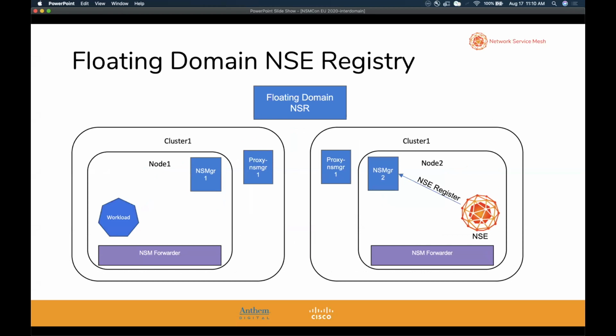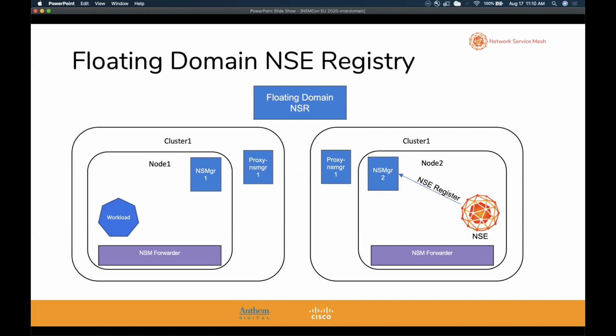How do NSEs get known in this system? There's a concept that the NSM community has created called the floating interdomain or floating domain NSE registry. What that really boils down to is the idea that there's a network service registry that exists for a domain that is outside of, not tied to, the cluster boundary.